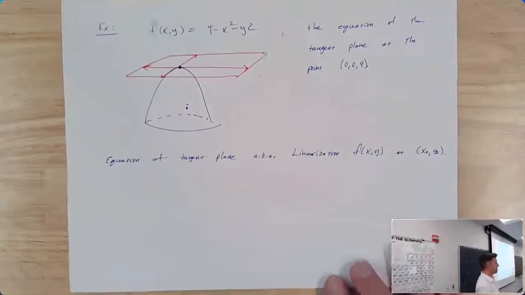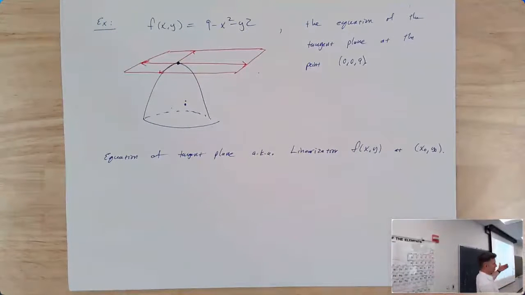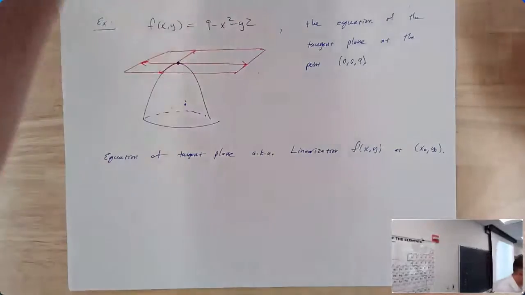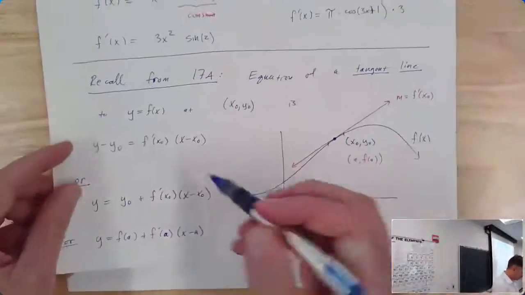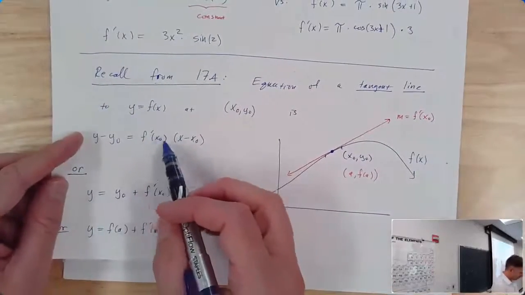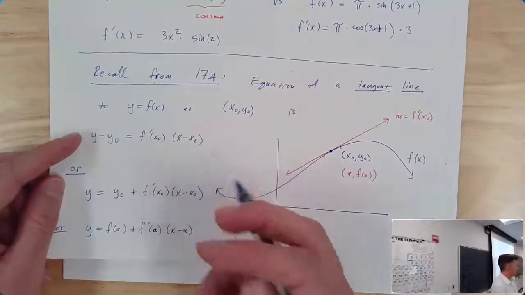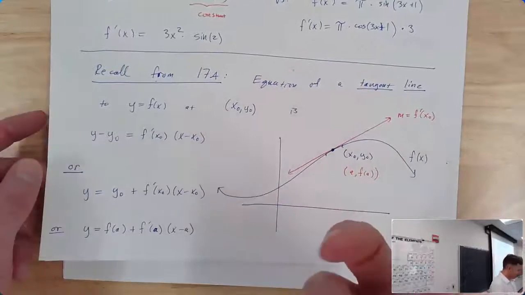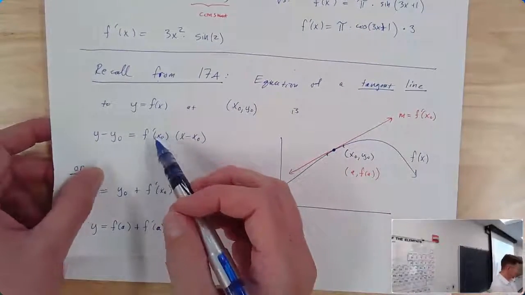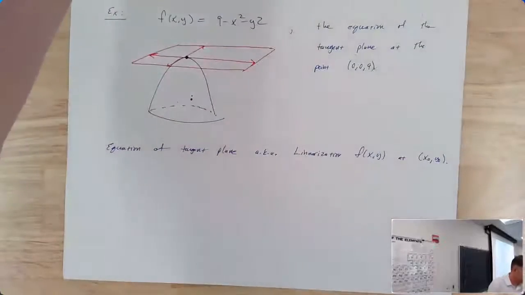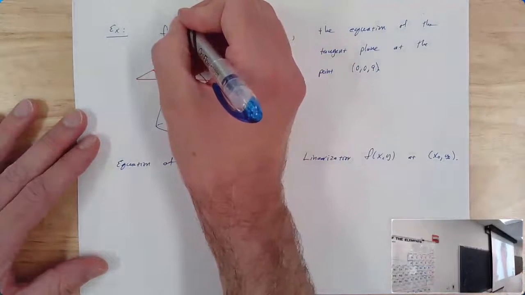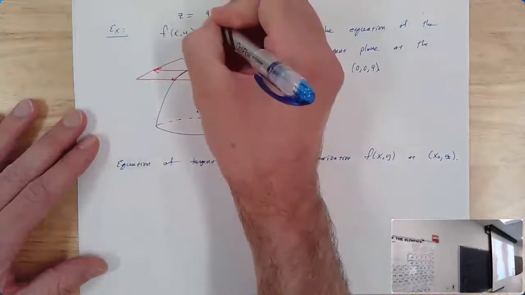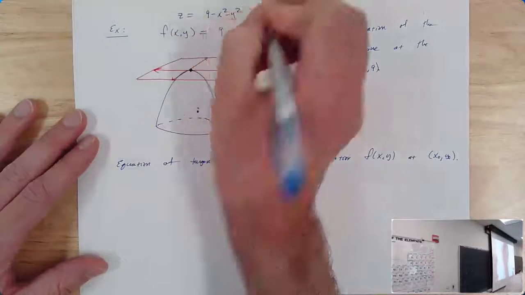Well, it's literally the same equation; we're just adding an extra piece. Let me go back for a second. I'm going to take y minus y naught equal to f prime of x naught times x minus x naught, and add another piece on, meaning I don't have just the derivative in the x direction now. I also have a derivative in the y direction. So I'm going to call this z equal to 9 minus x squared minus y squared.